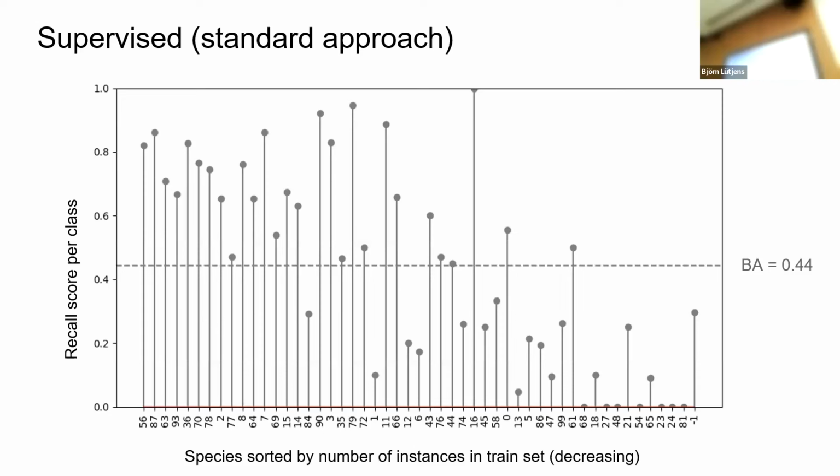That could easily be precision or whatever, but you pick one thing such that all the classes range from 0 to 1. And then you look at the performance across this, using only the labeled data set on the test set. And then you see that the performance also follows this long tail distribution, which makes sense because we know that machine learning models don't do super well when they have less data, right? And they do pretty well when they have lots of data, as on the left.